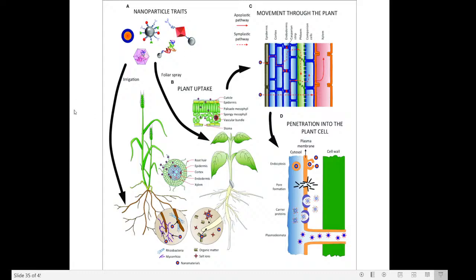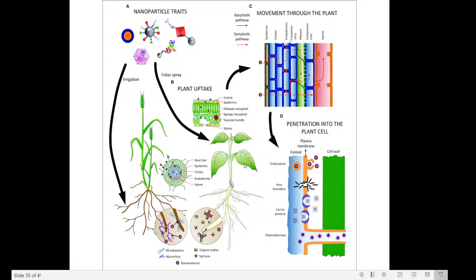Here you can see small molecules, here they mention nanoparticles, that may be water, that may be ions, everything. If that is added to the irrigation land, the plants absorb it through the mycorrhiza, and organic matter or solutes are taken up through the plant root. Here you can see all the components in the root, and the organic matter and salt ions from this nanoparticle, that is a soil molecule, are taken up through the root.